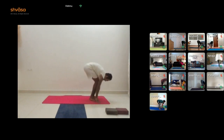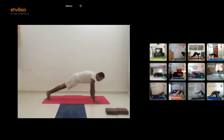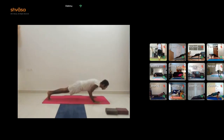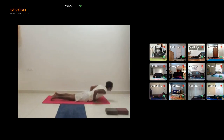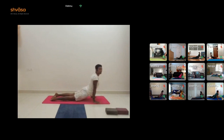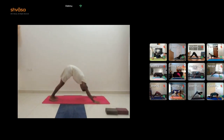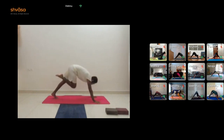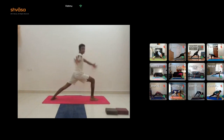Let's all hold the breath, step or jump back to Dandasana. So that you can exhale, go down to Chaturanga or Ardha Chaturanga. Inhale, slide forward to Urdhva Mukha Svanasana. Exhale, Adho Mukha Svanasana. Inhale, bring the right leg forward and raise the hands up to Virabhadrasana.